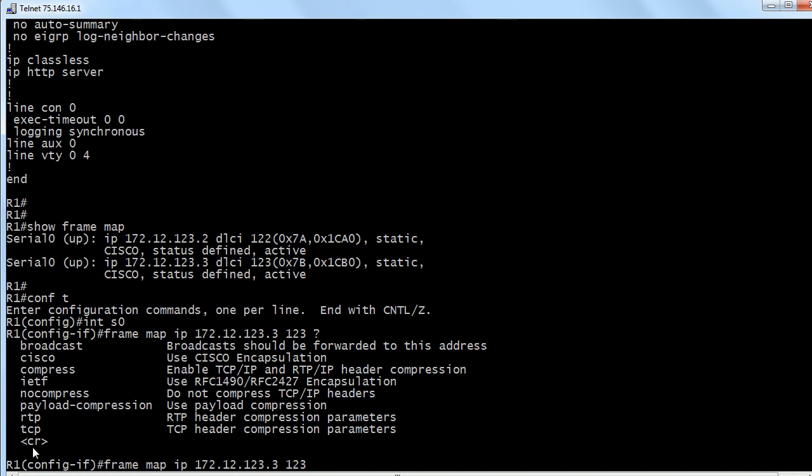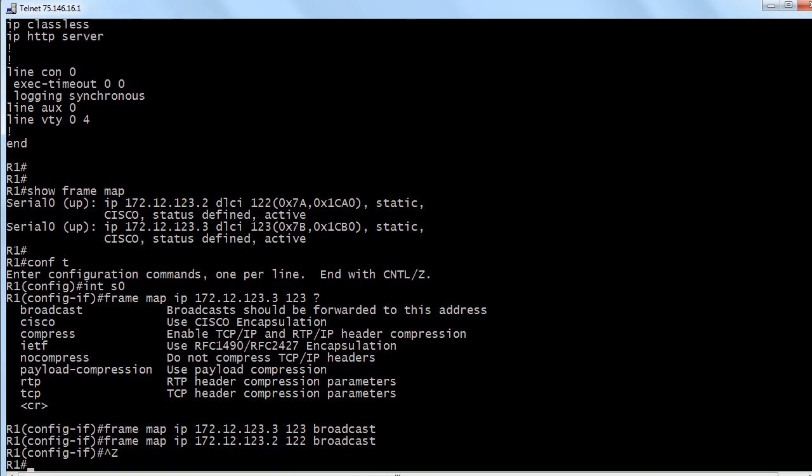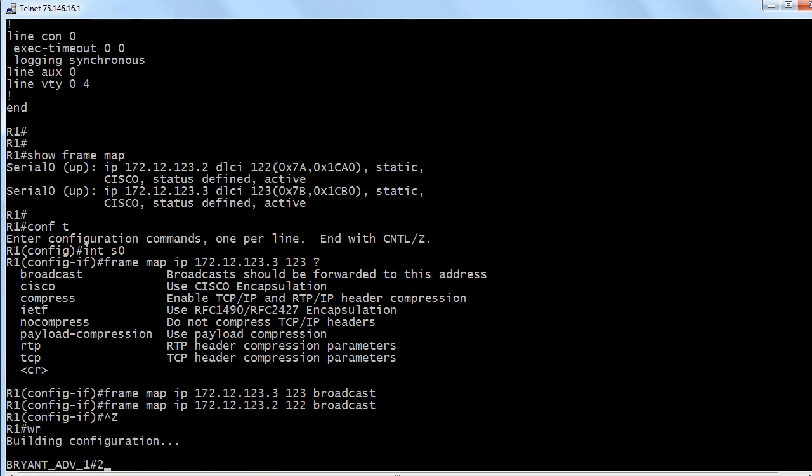So even though the CLI indicates that this is a legal command, and that's what I put in, that's not enough for us to get a routing protocol running. Pings were no problem because they were unicast, but now we've got to get the multicast going across. And the broadcasts. Thank goodness for the up arrow. And that will take care of it on router 1.